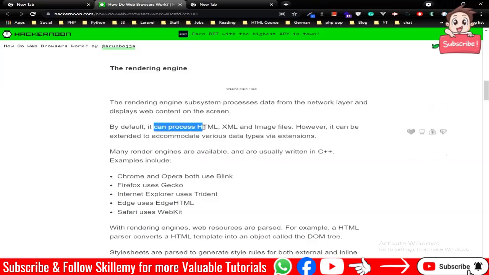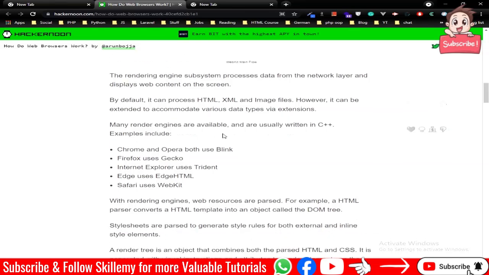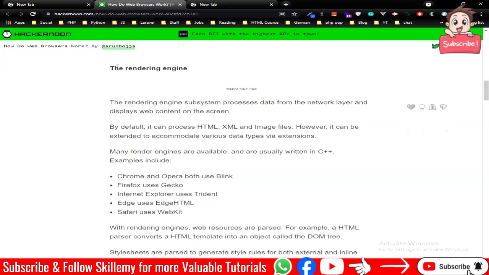It processes HTML, which of course we are going to be dealing with in this course, and XML, which is another format on the web, and web resources like images, videos, audios, and stuff like that. So the rendering engine is just an engine embedded in the browser.